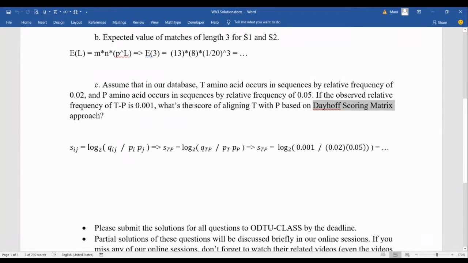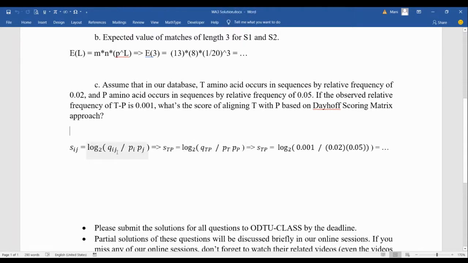So we are trying to find the score of aligning T with P only. So I could be, for example, T, and J could be P. So when you are assigning values, here you should insert T and P here. So we understand that you assign T to I, P to J from the beginning. That's why in the solution part, it's very important to exactly specify the same format like we had in the formula, and then assign the values, because while grading, we pay attention to this.